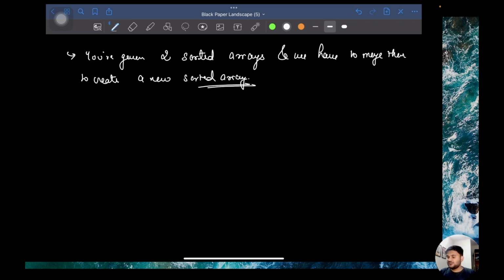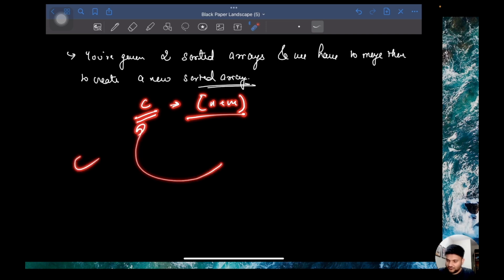Now in this algorithm, we generally take an extra array. We take an extra array C, and this extra array is of size n plus m. In this extra array, we fill up all of our elements and create the answer. And then from this array C, we port the answer to the given array A, right?